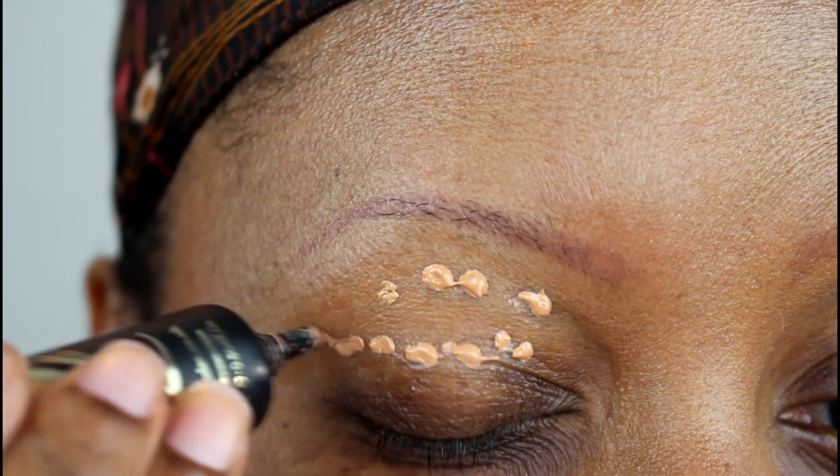This is my second time using the palette, so after the tutorial I will come back and give you my early impressions about what I think about the eyeshadows I've used thus far. If you're interested in that, please stick around. In the meantime, if you'd like to see how I created this look using the Jamrock No Limitations palette by Playing in Makeup by Yolando, then keep on watching.